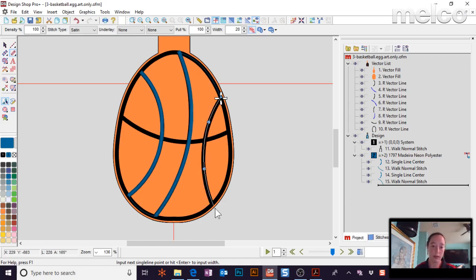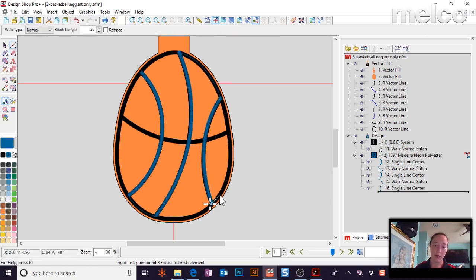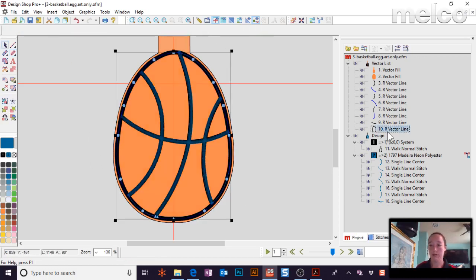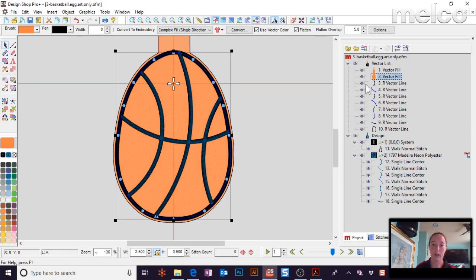All right, so I'm going to right click around here, left click at the end, hit enter. Last running stitch up, so I do another walk normal just to get me to my next spot and avoid a trim, and do a walk input or a single line center across, enter, enter, and then the very last thing is this border here. We can do that a few ways. I'm going to do it quick. I've got this vector here that's the size of the egg. That's why earlier I said copy and paste it, so we still have that.